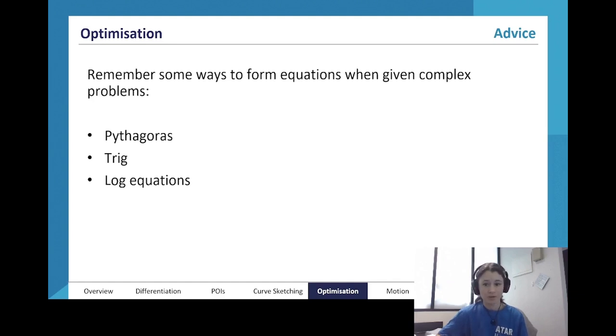Before I head off, I just wanted to give you some quick reminders on some things that you can do in preparation for your exams. Make sure you're practicing a lot of questions, maybe consistently. Just do a small question every day or something like that. Make sure that you're practicing difficult questions.